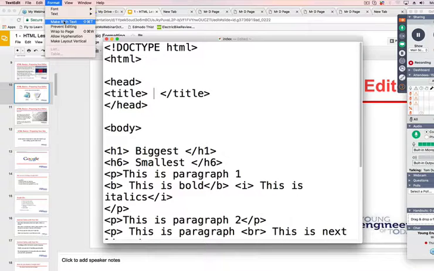So can everybody either open up WordPad or TextEdit?